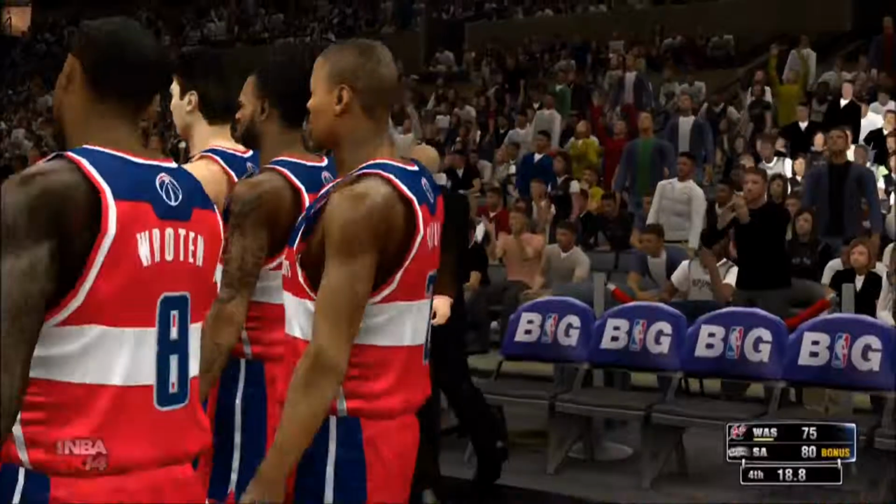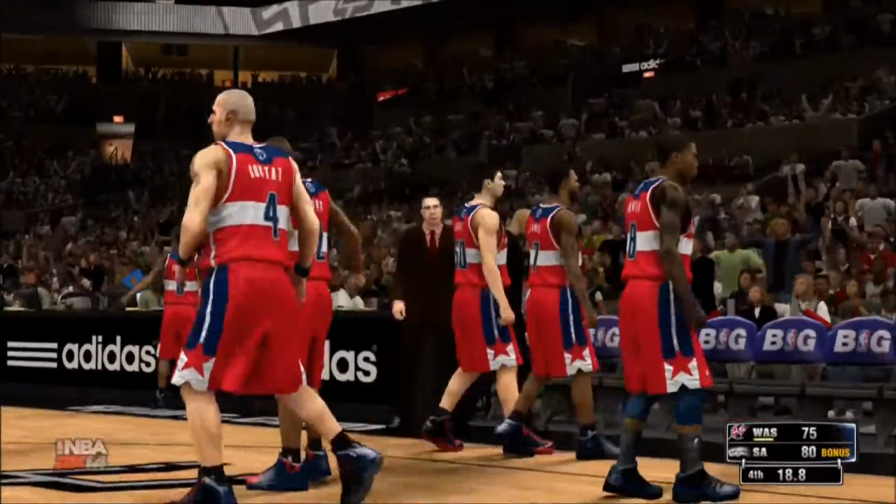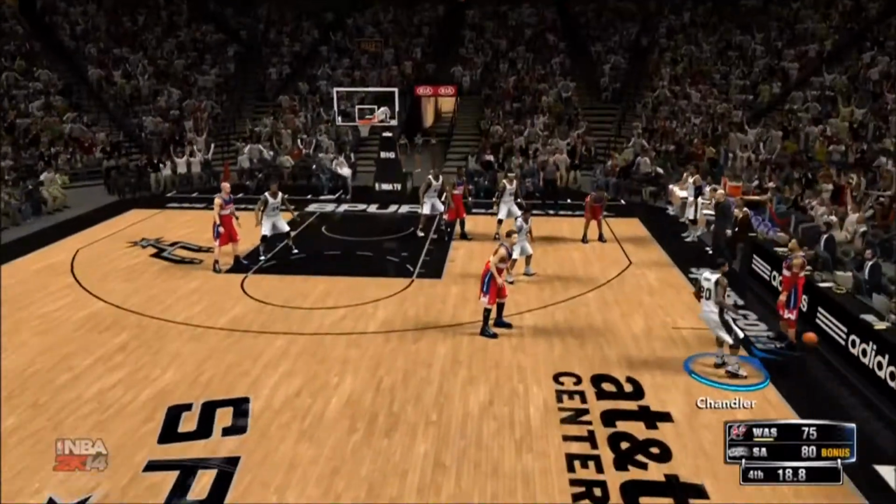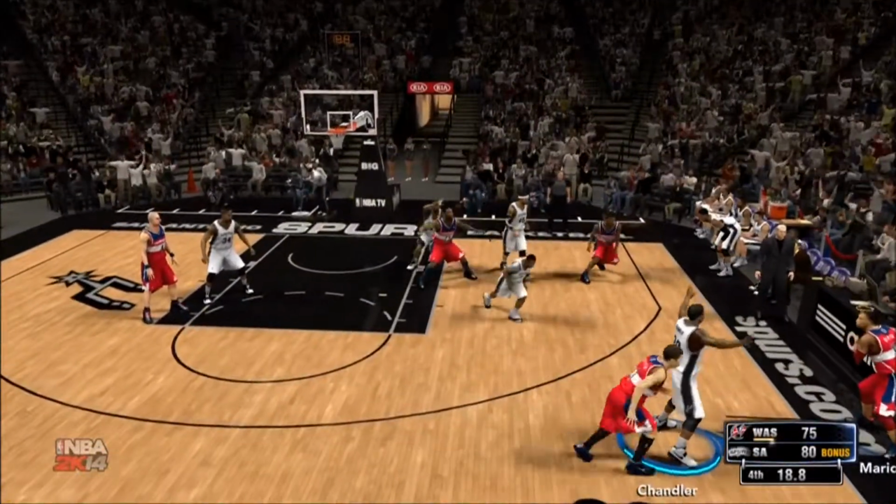And that makes it a two-possession game. Those free throws are vital. I just got hyped. Wilson Chandler made that shot. That was beautiful. I loved it.